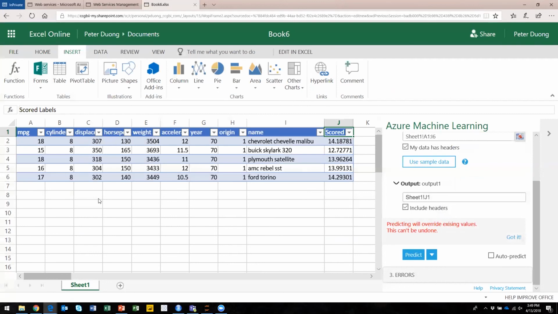Super easy. You can manually put in numbers here, put them into your inputs in this little side panel, and your outputs will spit out wherever you selected it to be. Notice the results aren't really the best, so there's a lot of room for improvement in this model, but it's the demonstration.